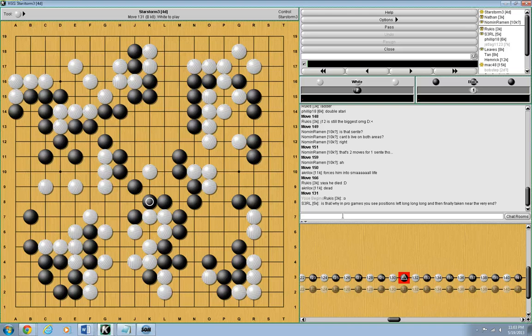Well, right. There's all sorts of reasons why professionals will leave particular situations until the very end. Usually, it's because either A, they're not sure that they can get it in Sente, or B, the move isn't Sente to begin with. So some moves don't become Sente until later in the game, and being able to correctly determine when a move becomes Sente is an incredibly difficult skill to learn for anyone.